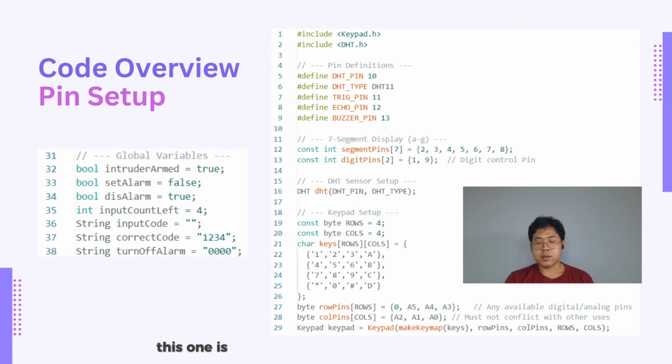This one is for when you input the wrong password 4 times, it will set alarm to true, and it will not turn off until you input the correct password. The next one is this alarm.